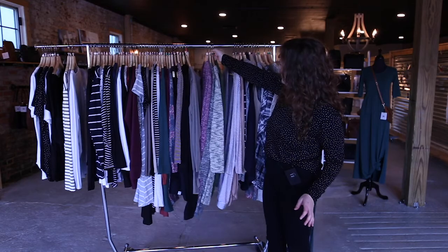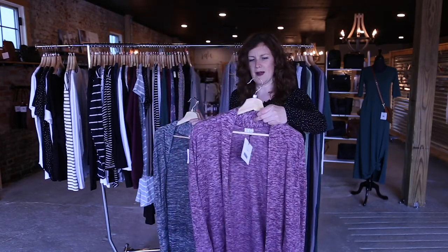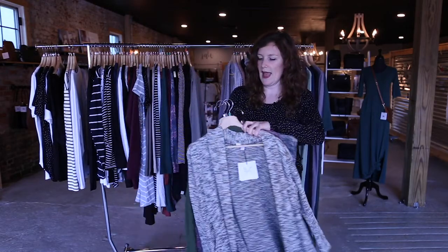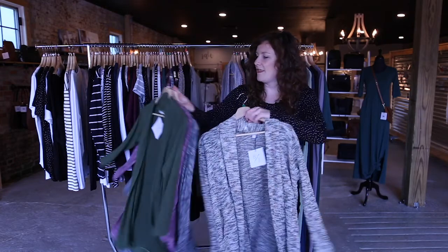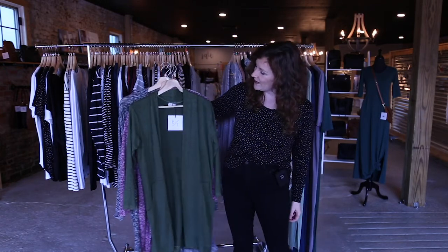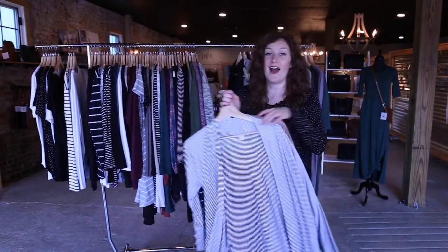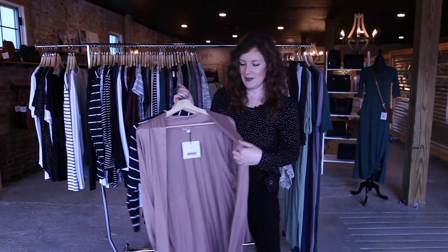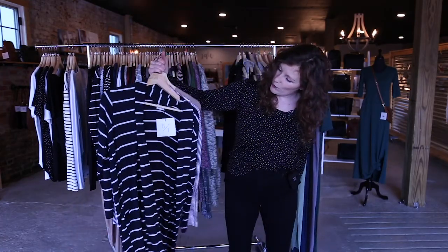Back to the open cardis, we have some of the soft sweaters. We've got lavender, which is a really pretty purpley color. We've got iron, which is a gray heathered. We've got ember, which is more of a thick sweater — a really warm piece. And then back to the soft sweater, we've got evergreen, which we had in a faux wrap last year. Some of you got it and it sold super quick for us. Then we have a few more cotton knit. We've got a black and white. We've got champagne, which is really exciting because it even has a slight bit of a sheen — we were really excited about this for the holiday lines. And then we've got a navy and white regal stripe.